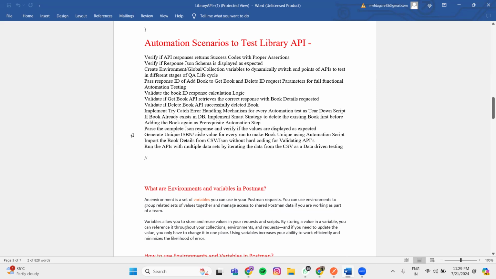For example, if a delete request fails somehow, then the same book will be added again, which gives an error. So we can automate that process of deleting that book first, then adding. All these things.